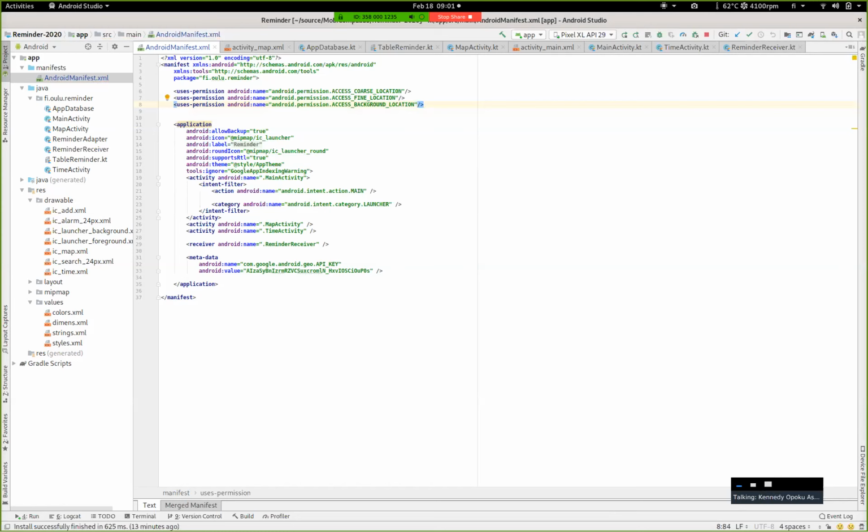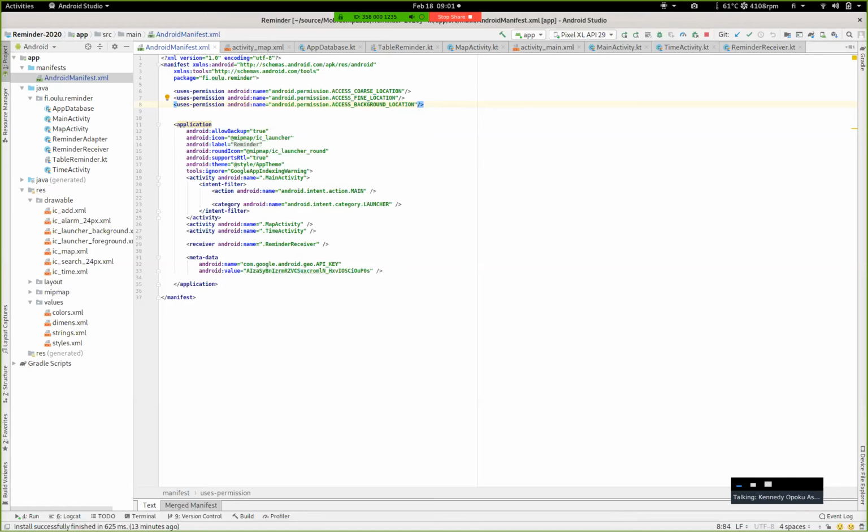So this is housekeeping here. Most likely your app is going to be run on a later version of Android. So from Android 10 going, you need to have access to background location before you can run tasks in the background when the app is not running.